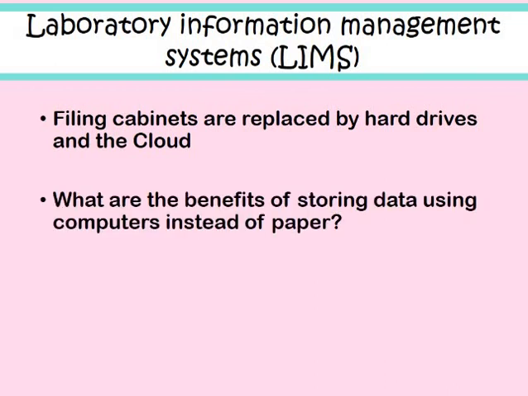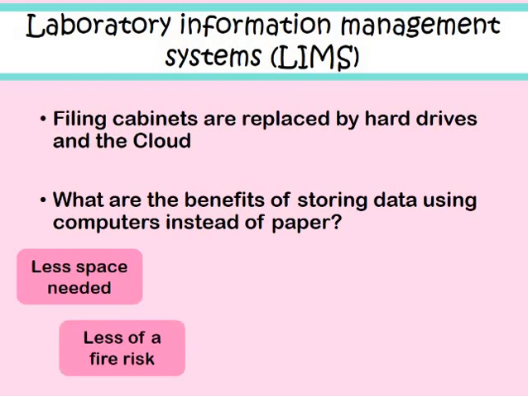Have a think about the benefits of storing data using computers instead of paper. So what's not so good about paper and what's good about computers? Well, the first thing is that there is less space needed. There's less paper, so that means there's a lower fire risk. You can search through virtual information a lot more quickly. You can just type in a word and it will find whatever you need, whereas if you were looking for a particular piece of paper, it will take ages.